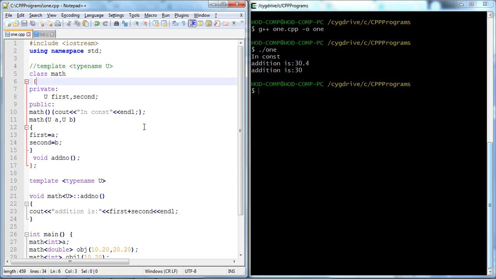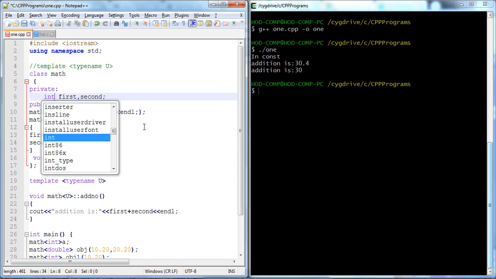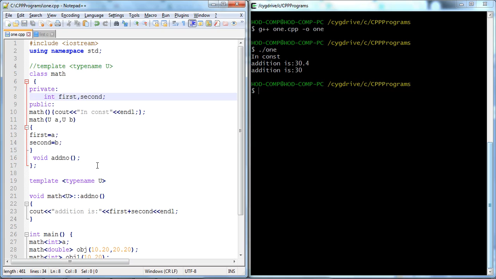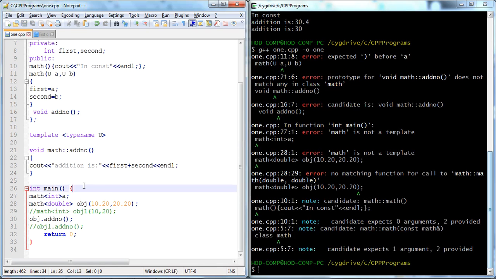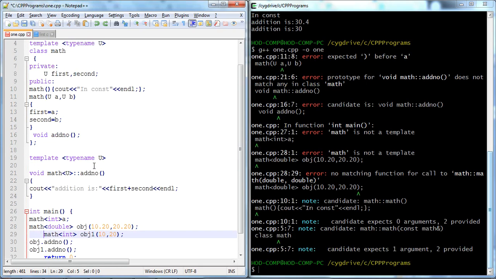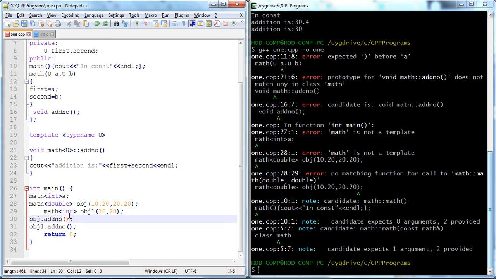We just comment here, and if we mention an int here, then it's difficult. We save, and now in main, it's a simple class, so we need to change all the details or it gives an error, right? And if we run with the template, then definitely that is useful.